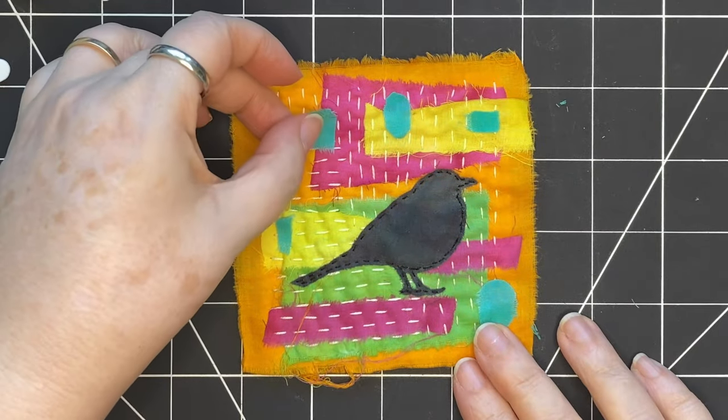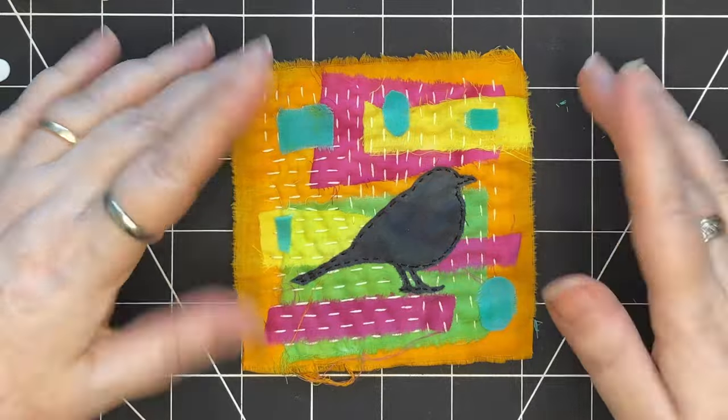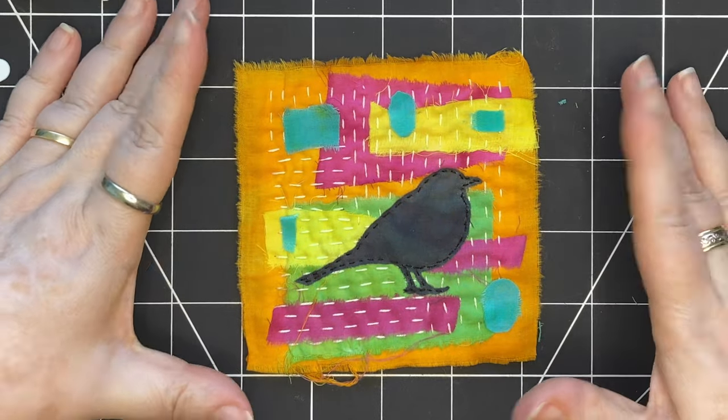Now that my bird is attached, I'm going to add more collage to my piece, and I'm bringing in a new color. I've got this bright blue-green color. I have some really small pieces.